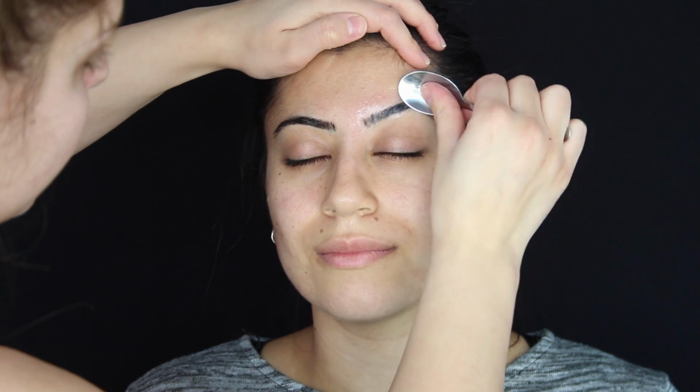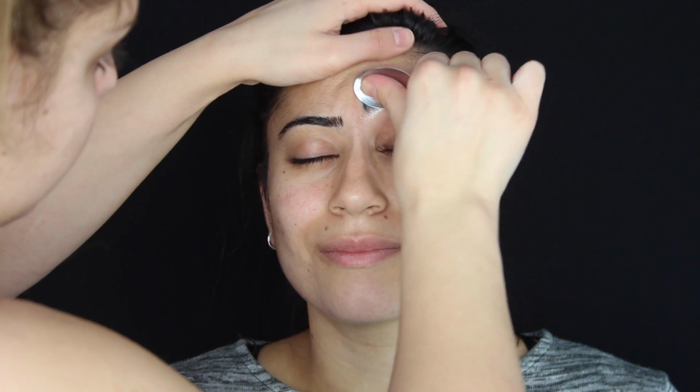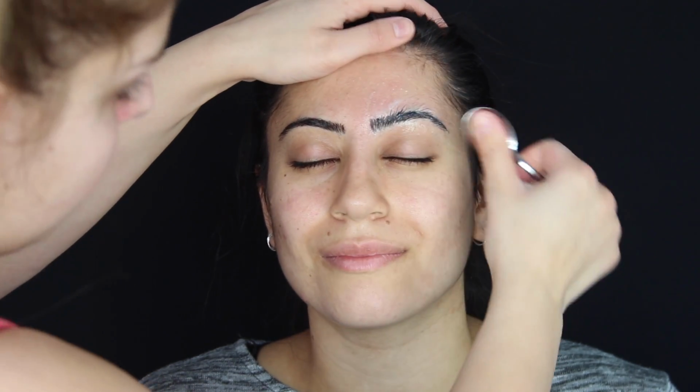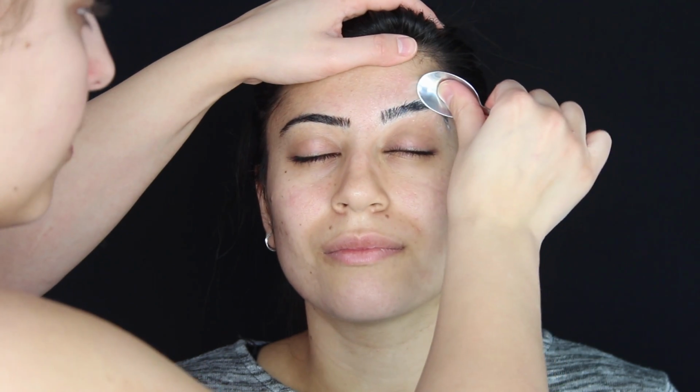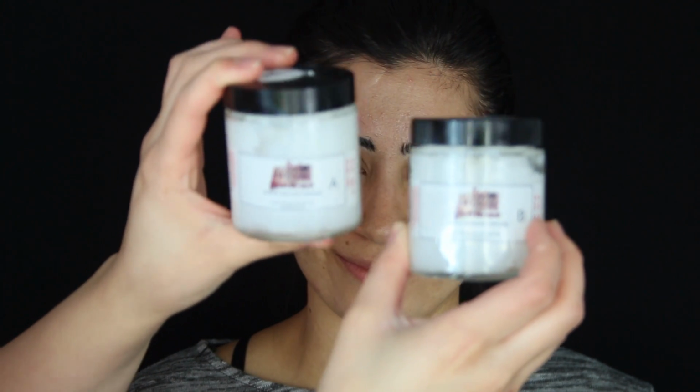And I'm going to wait for that Spirit Gum to get tacky, and then I am taking a spoon and using that to press her hairs down. I know it looks like I'm hurting her, but I promise I wasn't really pressing that hard. But you just want to make sure that all those hairs are stuck down, and none of them are sticking up. And I find the spoon's really the best way to do that.